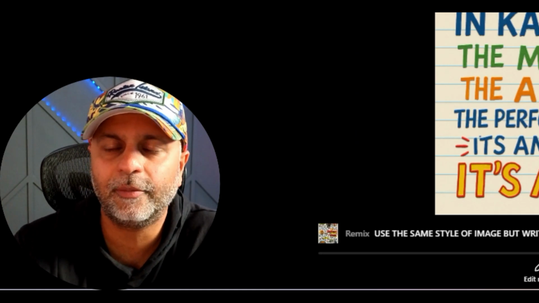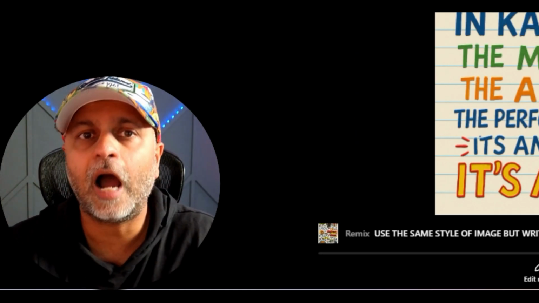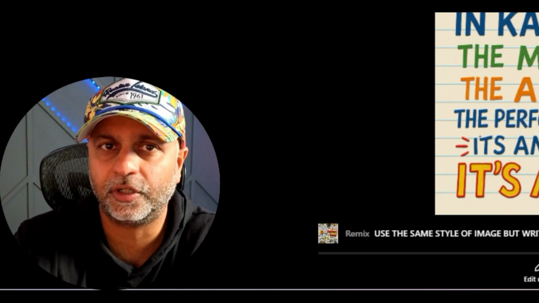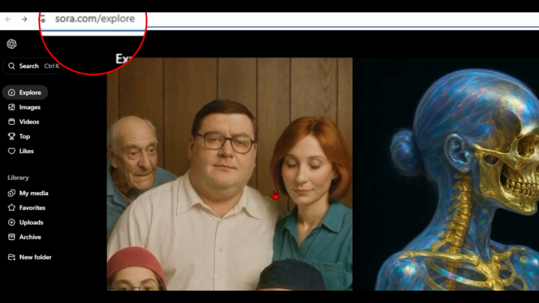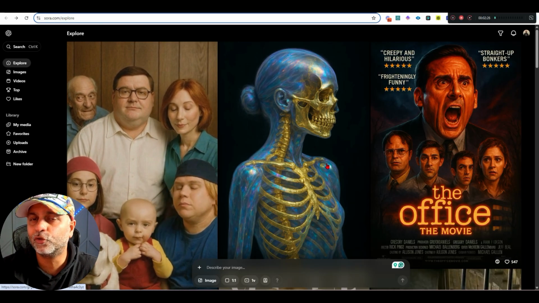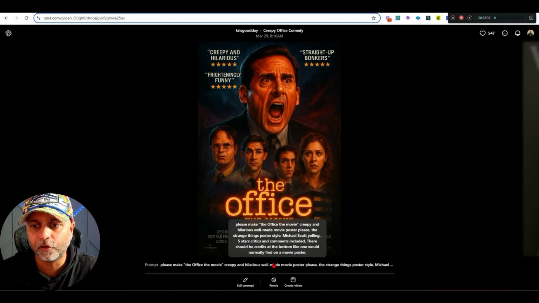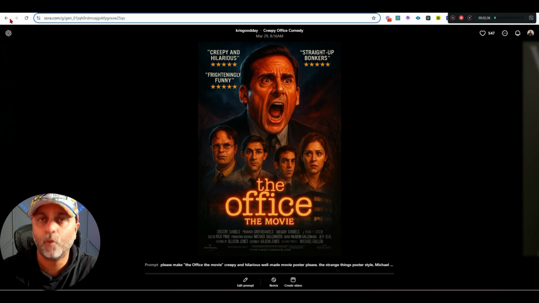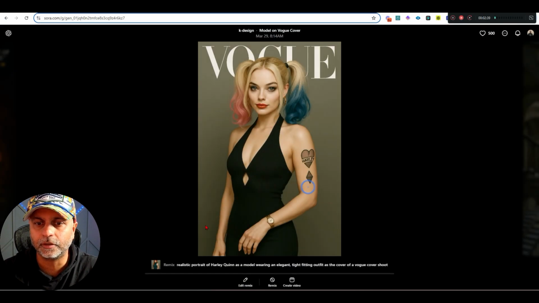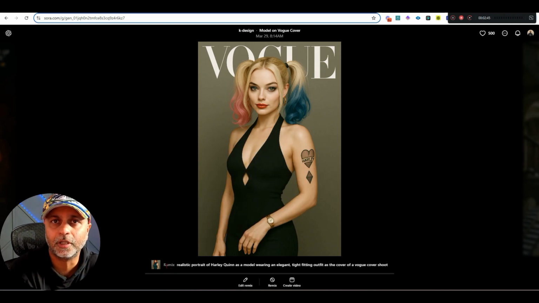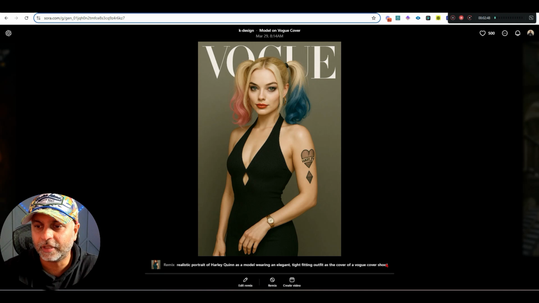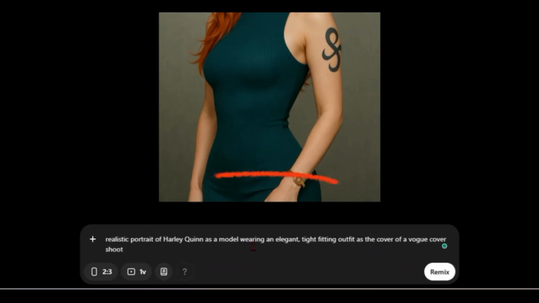And before we get into remixing, what I want to do is show you how that would look on the Sora image library. So I'm on the Sora image library, sora.com/explore. And let me show you a few examples. If we take this first one here, you can see that it says prompt. And if I hover over it, I can read that entire prompt. However, if we go back and click on this one, instead of prompt, it says remix. That means that someone took an existing prompt and remixed it to make their own. So when I click on this, it's not going to show me this one. It's actually going to take me to that original one and then show me the prompt for that original one.